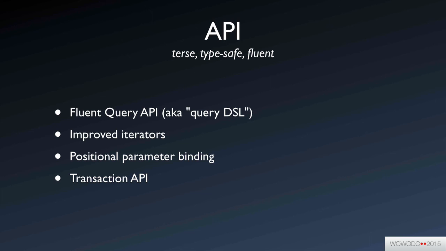Okay. Now the APIs. There are very few people excited about configurations. Probably me and two more guys somewhere. So most people are using the query API and the context to interact with the database. So that's where you spend 90% of the time when working with an ORM. So we introduced something that was long overdue. We introduced Fluent Query API. We improved the iterators, and I will show you what it is if you don't know. We introduced positional parameter bindings that we saw in the LinkRest presentation, and we have a better transaction API.